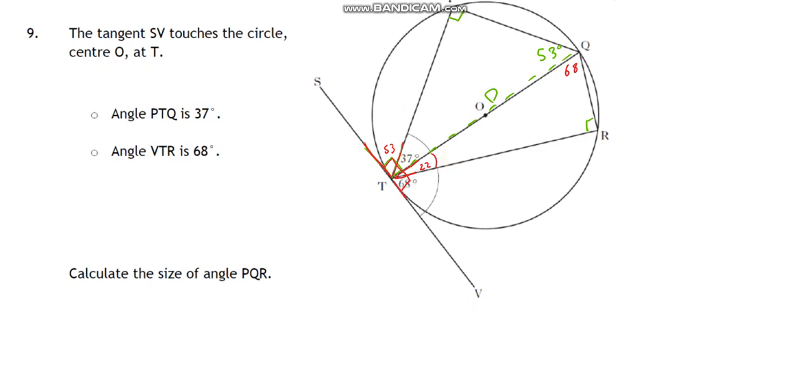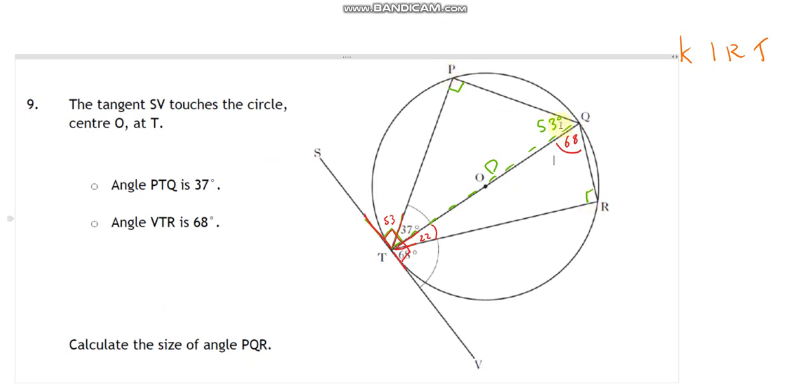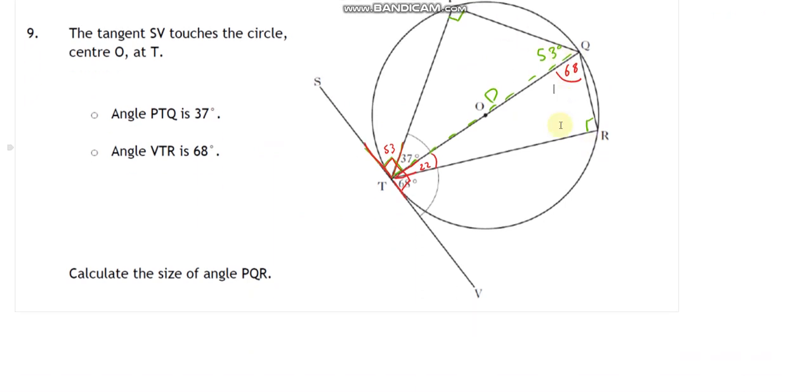So that should be everything, I think. So we're looking at size of, what I really should start with was what am I trying to find out? I thought we'd just do the angles to show you. We're trying to find PQR. So there's P, there's Q, there's R. So my final answer then is going to be 53 plus my 68. That's going to give me 11. That's going to be 12. So 121 degrees. That's not a 6, that is a degree sign.